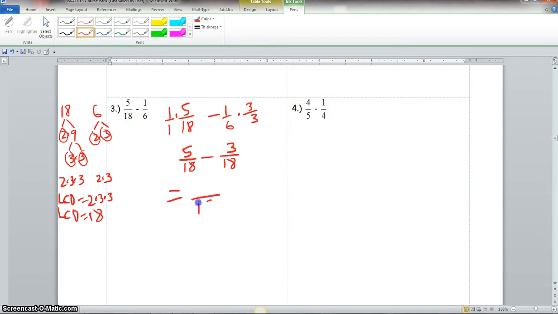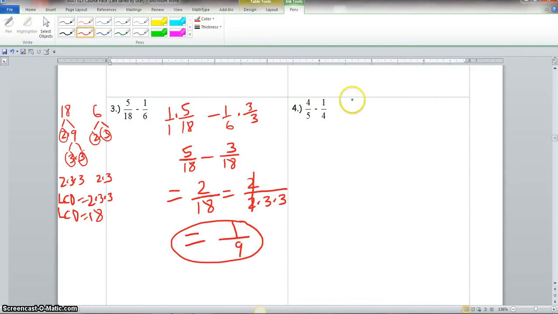Now, our denominator stays 18. Our numerator is 5 minus 3, which is 2. And we take the prime factorization. We already know the prime factorization of 18 is 2, 3, and 3. And 2 is already prime. These 2 simplify out. And remember I told you, when everything simplifies out from your numerator or denominator, that leaves 1. And our denominator is 9. So our final answer is 1/9.